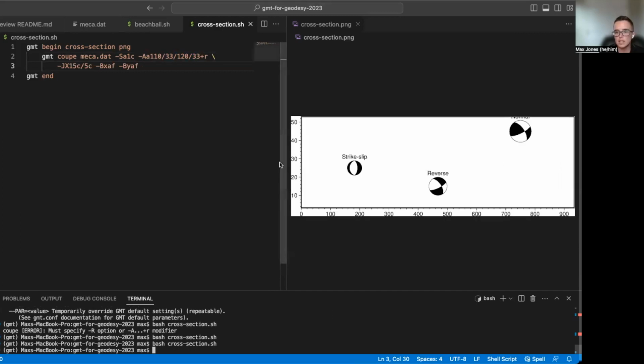Now we can see a little bit more context for these focal mechanisms, but it would be even more helpful if we added X and Y labels. So let's do that. We'll add +l for a label on the X-axis called distance, kilometers. And similarly for the Y-axis, we'll have +l depth, again in kilometers.